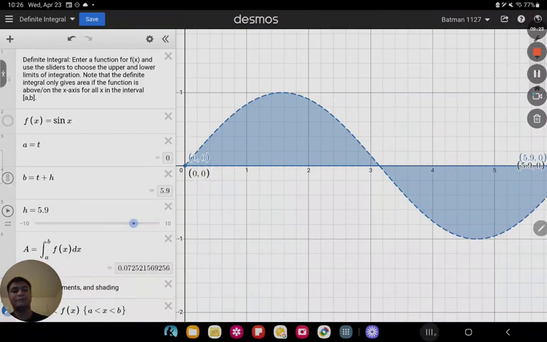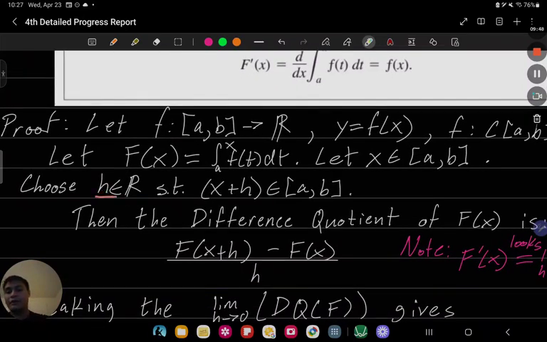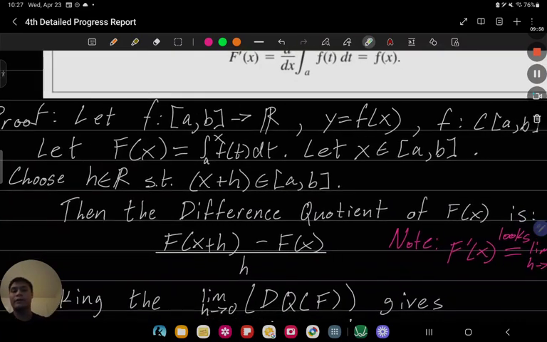But anyways, that's this function right here. So basically, you give me an endpoint, I give you an area under the curve. Right? And another thing we need is x needs to be within our domain, but that's kind of intuitive. We kind of need that to happen. So now we're going to pick an h, a real number h, where when we add x and h together, we get another number in our domain. Okay, so we've covered all of our givens.